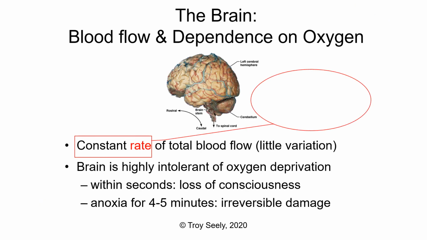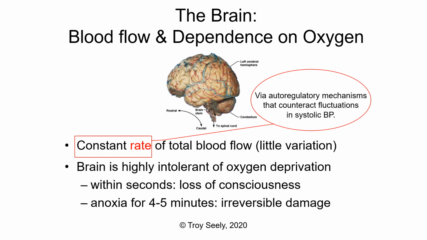Now that we have a better sense in terms of the epidemiology related to stroke, let's step back into an appreciation of the anatomy. Here we have the human brain, and we want to appreciate that blood flow and the dependence on oxygen is significant related to this anatomic structure. The brain appreciates a constant rate of total blood flow, and there's a reason for that. It has a high dependence on oxygen, and the main way that we get oxygen to the brain is via blood flow. So having a constant rate of that is going to ensure that we're able to keep all processes of the brain functioning well.